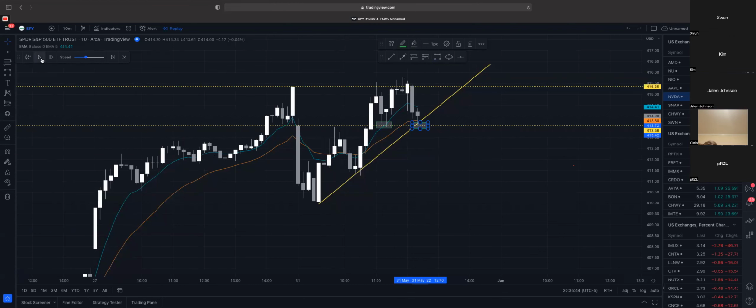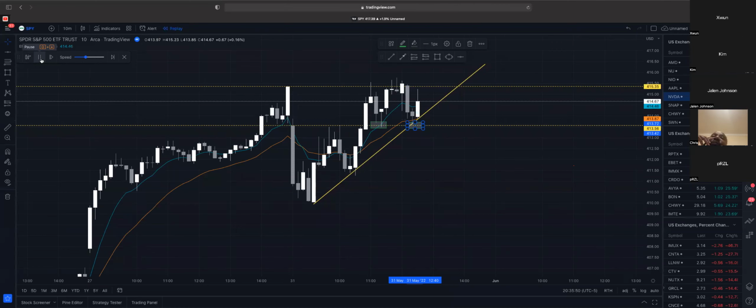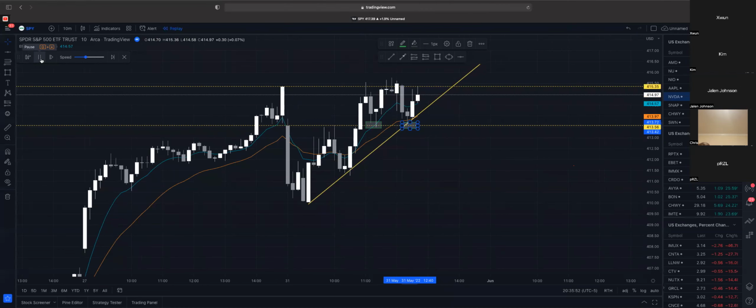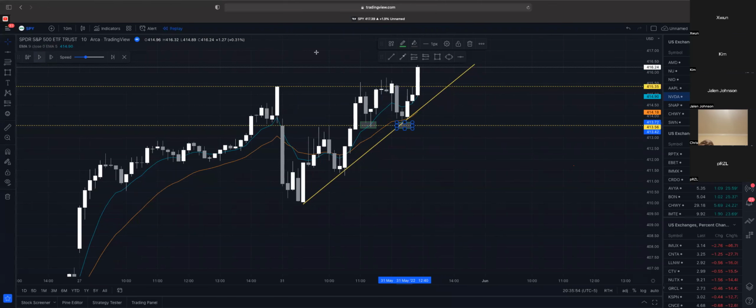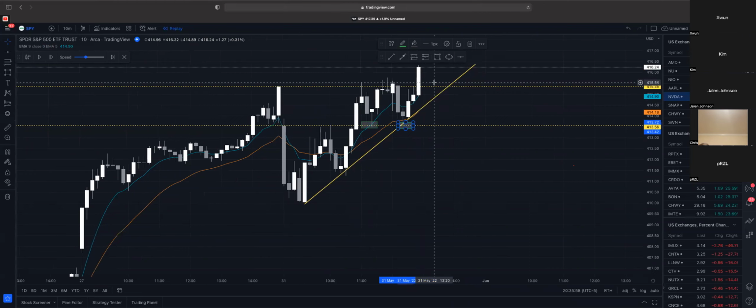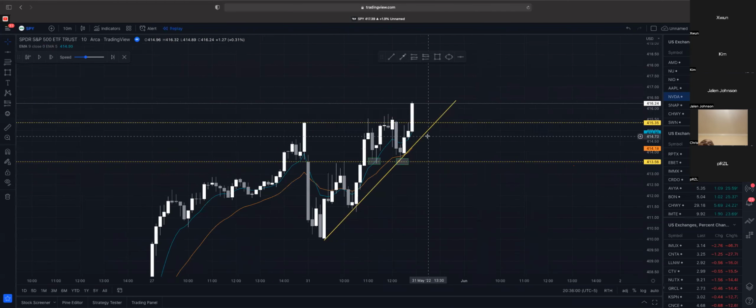So go over there, took another entry. I signal to the chat, I'm back in. There we go. My target is that same thing again. Let's see if it can break this time. There we go. It's starting to wick at it. There we go. All right. I'm selling into strength. Now that we're fully breaking that level, I can decide if I want to hold again. This time, if it comes back below that level, I'm going to cut my runner. So let's see what it does.